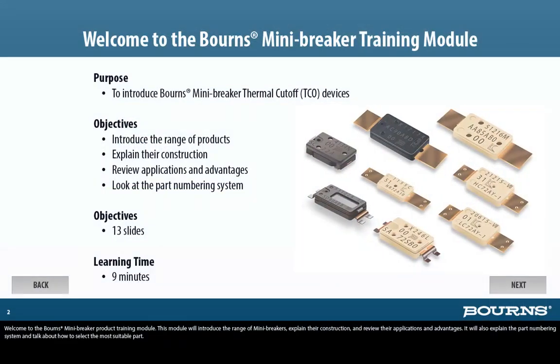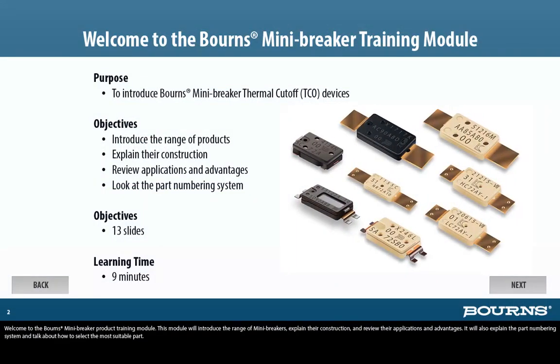Welcome to the Bourns Mini Breaker product training module. This module will introduce the range of mini breakers, explain their construction, and review their applications and advantages. It will also explain the part numbering system and talk about how to select the most suitable part.